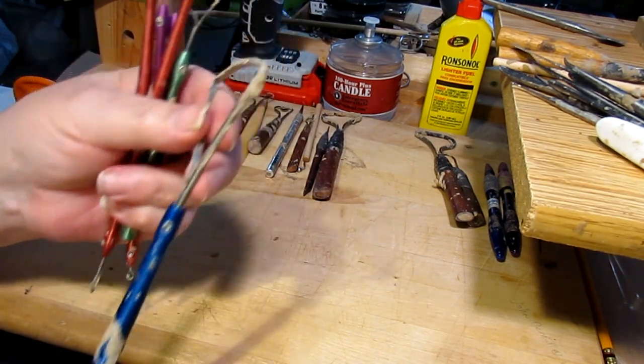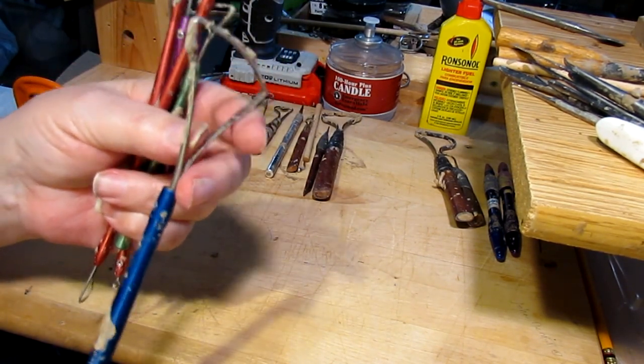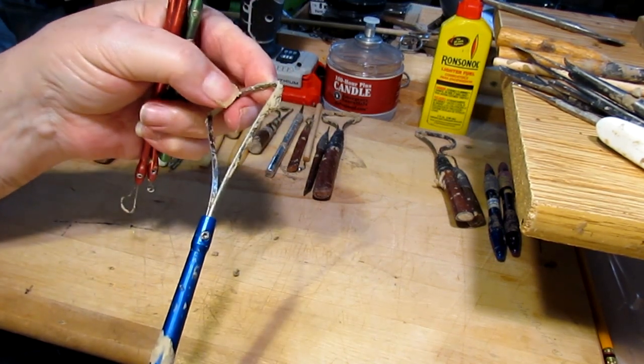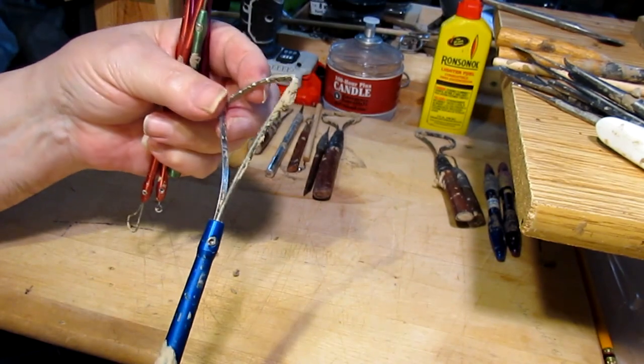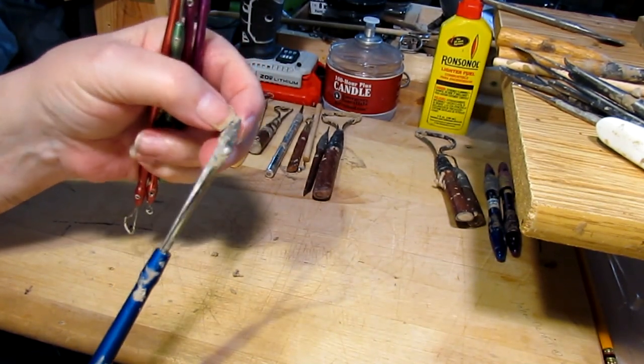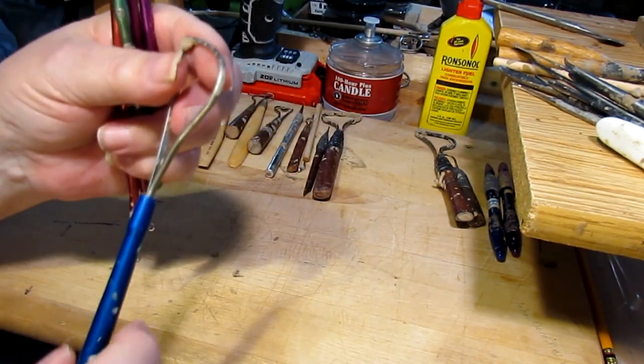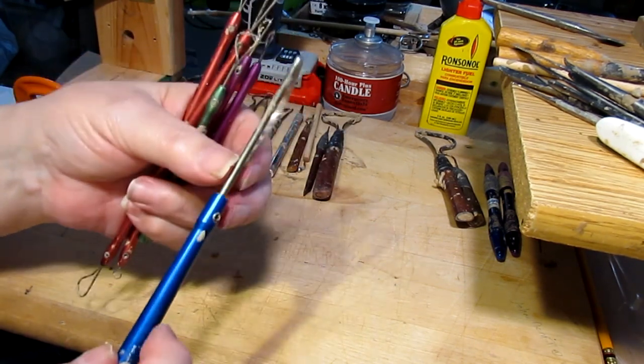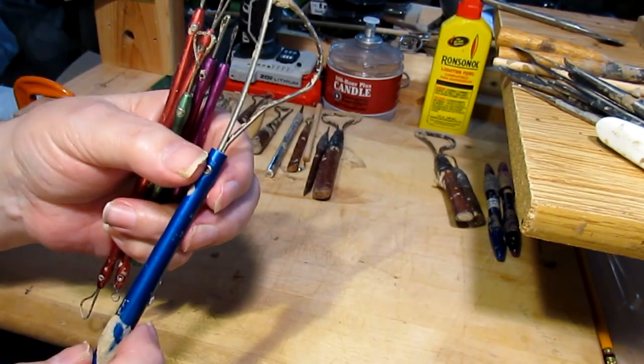And so I've got a double-ended one, and it's a serrated edged tool, and that gives you texture in your clay. You can see it there, and then the other side is smooth, and here's the other end of it, and I've put another shaped tool in there. But these glyptics are indestructible.